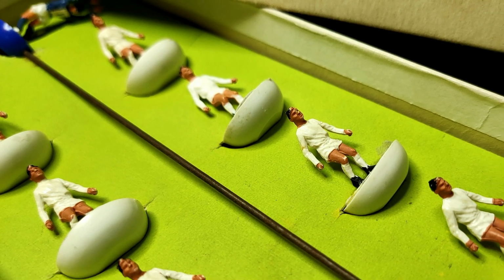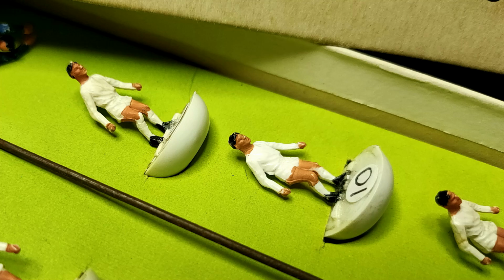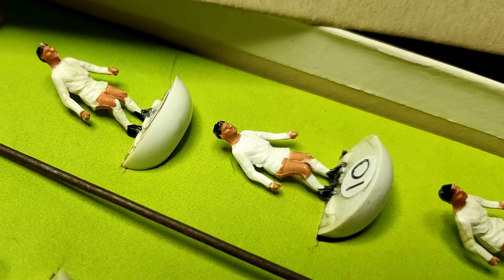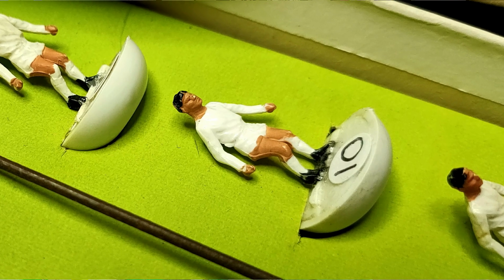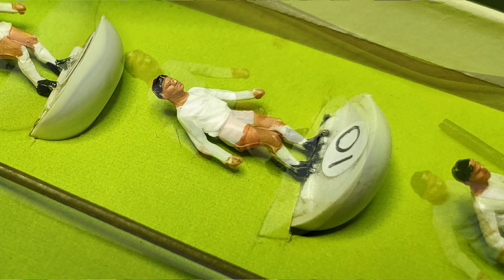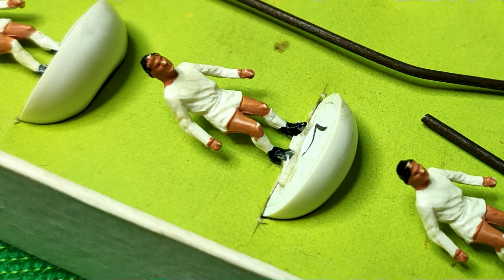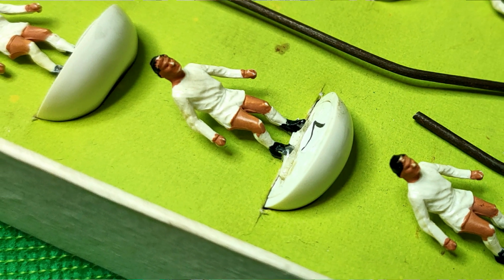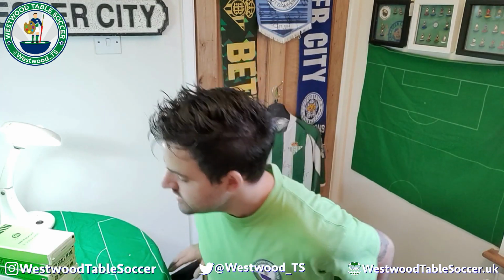But what a team. There's not really a lot you can say about it. It's clean and it's classic, but it's beautiful. I think number 10 might be a re-glue. Apart from that though, pretty good condition. Number 7's got part of his bar missing. But yeah, real tidy team. Love this one. I had a Leeds, and the reason I've got this Leeds now is because my Leeds didn't play very well, so I got rid of it. So that's Leeds in there.